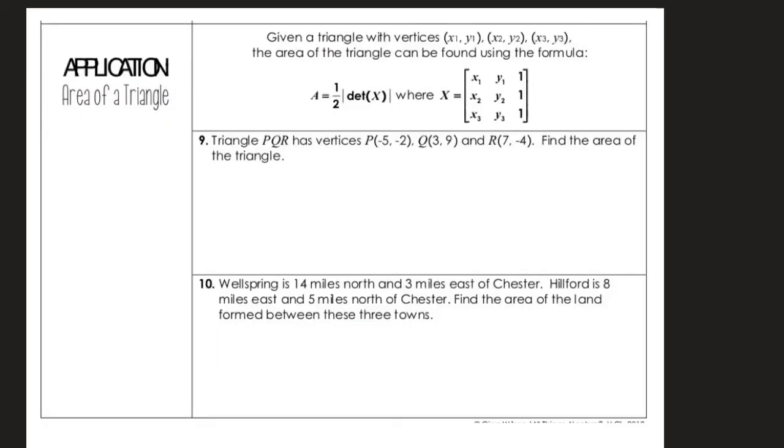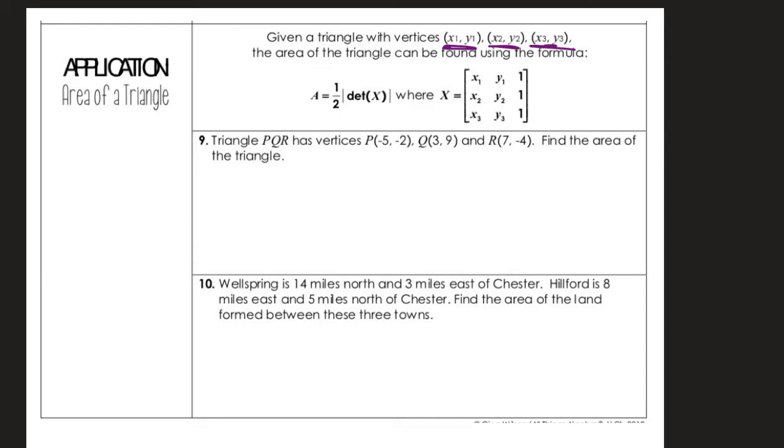A way to apply your matrices, and really this is the application of the determinant, and we've already looked at a couple of applications of multiplying matrices. Now for the determinant, you can use this to find the area of a triangle. And normally on the ACT, they give you the vertices of a triangle, and they always ask you to find the area. And this is a quick way to find that area given those vertices.